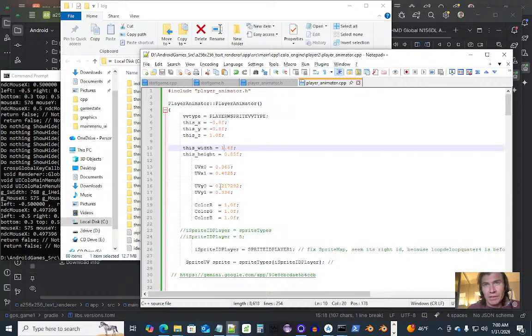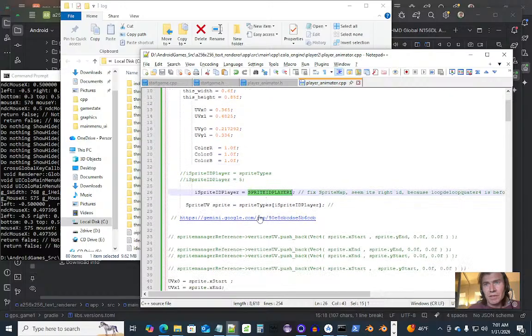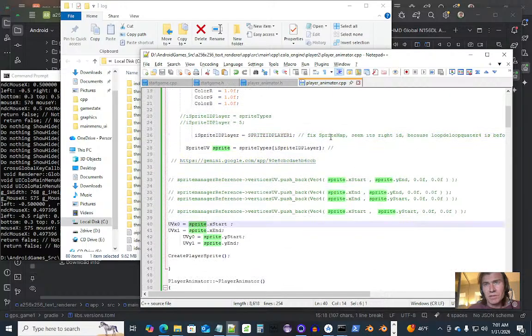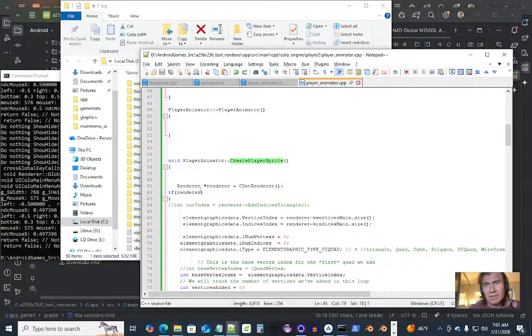Why is the width so high? Let's set the width lower. Player animator. Get the sprite types. Put the UVs in of the sprites. Create the sprites.